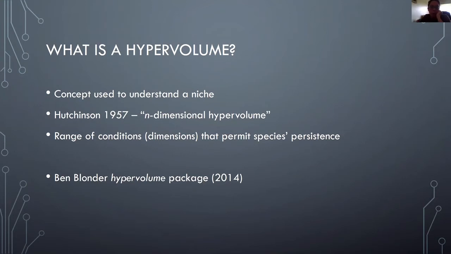but in general, for a fundamental niche, you're looking at long-term species persistence and suitability. For a long time, this has taken a lot of different forms, but in 2014, it was adapted by Ben Blonder out of Arizona State, who created the hypervolume package that was available in R.